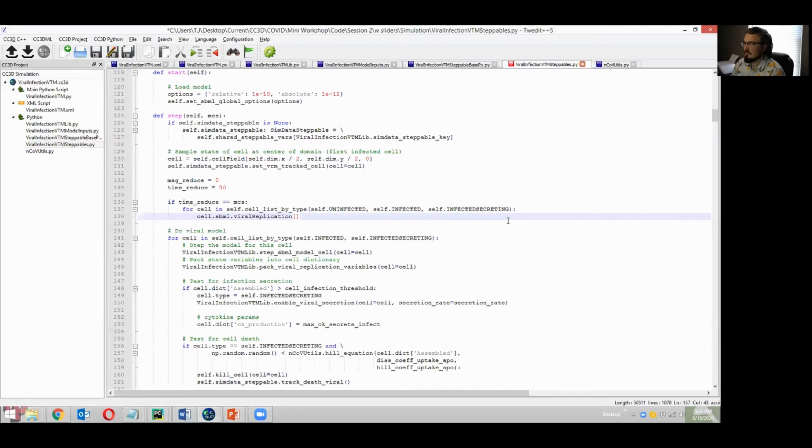And inside this bracket, we will put the name of the replicating rate as defined in the ODEs in the software, which, as it turns out, is just a string, replicating_rate. So this is now accessing Rmax, the replicating rate, in the ODE models of viral replication for this particular cell.